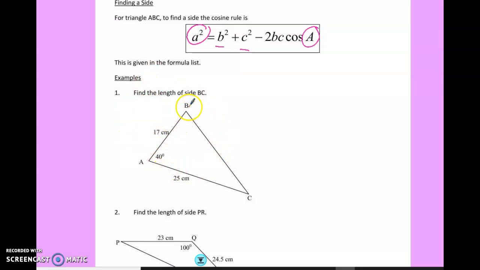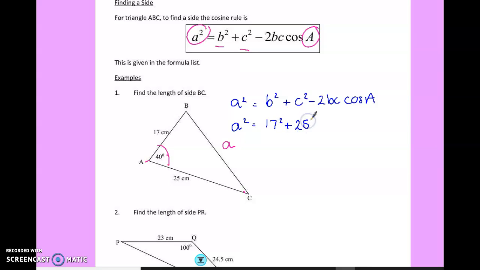So we've got the first one here. We want to find the length of BC, which is this one here. It's opposite A, so we could also call that a. And we've got the angle opposite a, so that's perfect. It's the cosine rule. a squared is equal to b squared plus c squared minus 2bc cos A. So a squared is, it doesn't matter which one's b, which one's c. They both do the exact same thing.